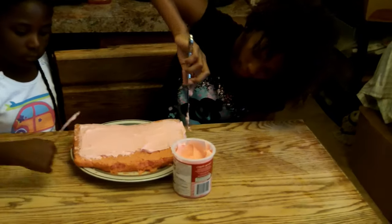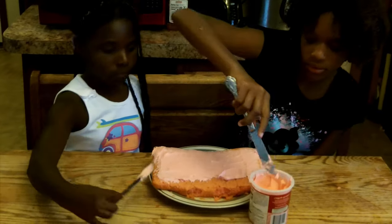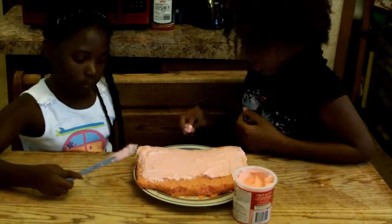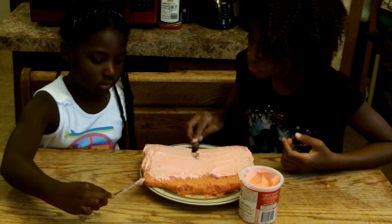Rocky, don't sing, because they'll take it down if you start singing that. You can sing something that's not copyrighted. Jazz songs are copyrighted. Many unbearable hours later. No more on the song.